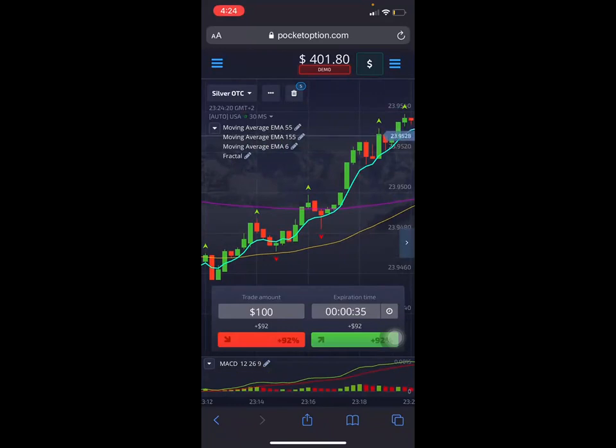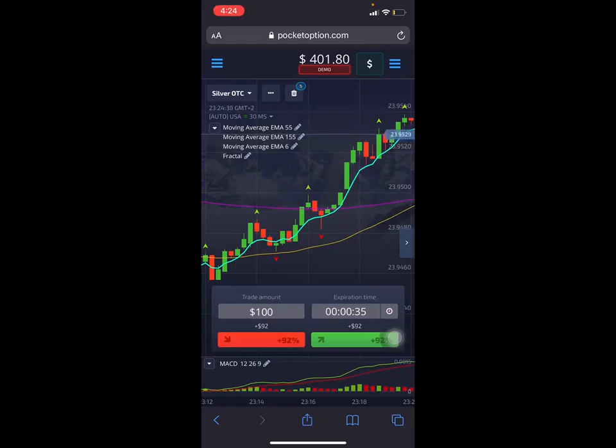What I mean is, you see how the price candles broke above the 55? They broke above it. They retested it. That's where you got that red fractal. That first red fractal was your retest. This is a break, retest, entry. If you trade like that in this market, you'll always make money.